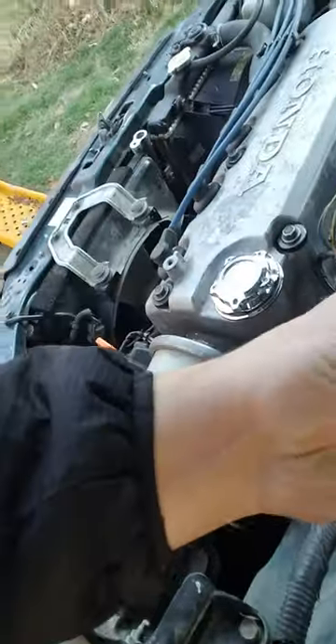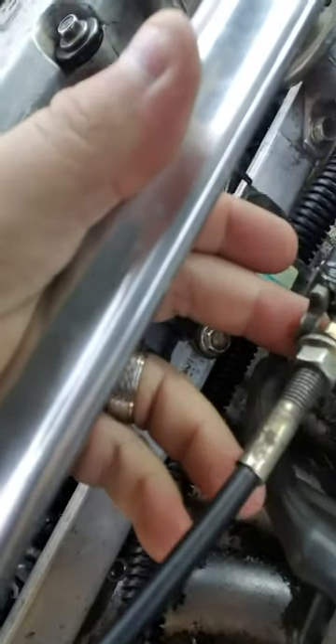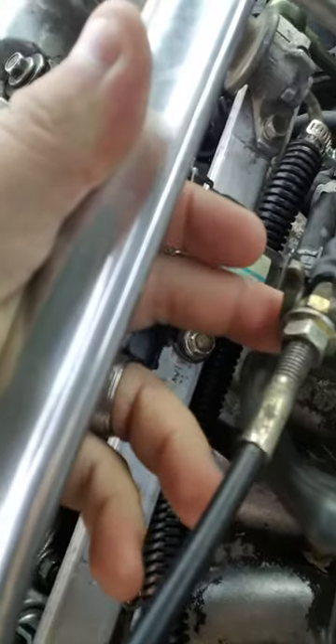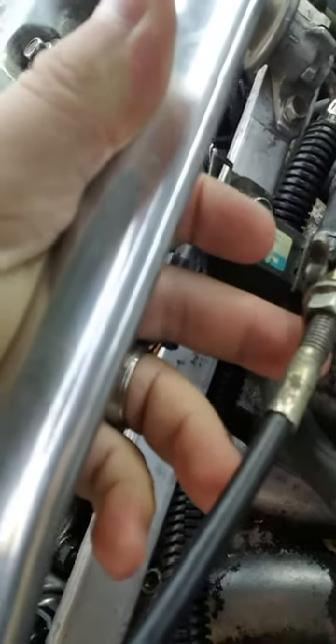So my next thing was to test if the timing was off or if the throttle position was off. I went to my throttle cable, which is right here. You've got one nut here and one nut in the back. I adjusted the back nut to where she'd be sitting pretty on idle, and tightened the front one so it wouldn't move. That way the cable is causing tension on it, pulling it just a little bit to keep it open and maintain a steady idle so she doesn't jump around.